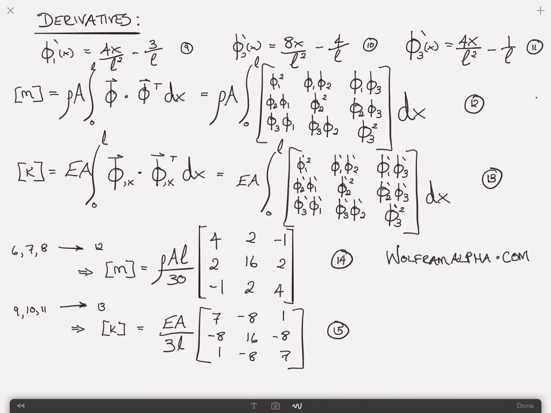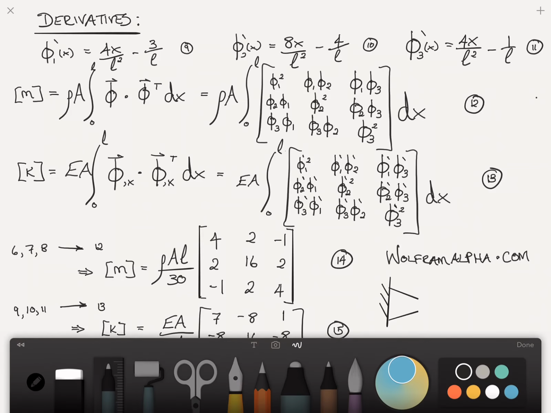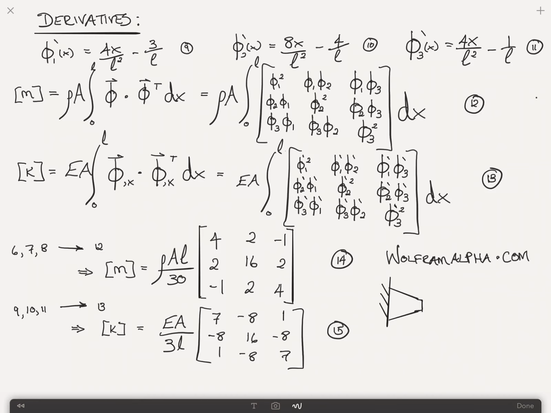Now, quick question. What if you were trying to model something where, say, the cross-sectional area was not constant? What if you were modeling something that looked like this, where A is now equal to A of x? Well, currently we've assumed that A is constant for the element. Can you use this element? Sure, you can absolutely use this element. Your model would look something like this, where each element would perhaps have a different area, but the area on that element is constant. So as you add more and more elements, you're going to get a better and better approximation.